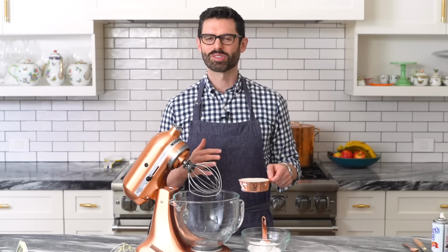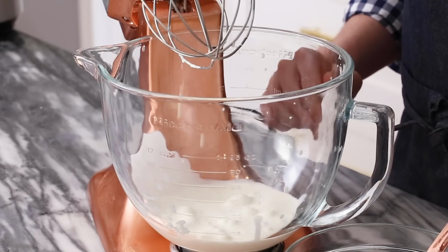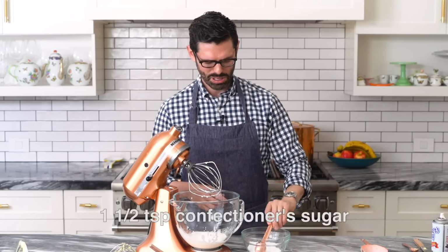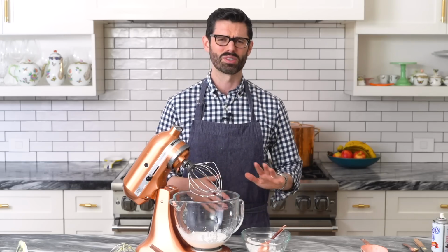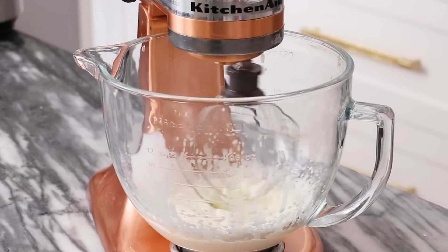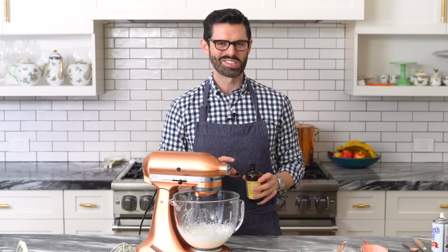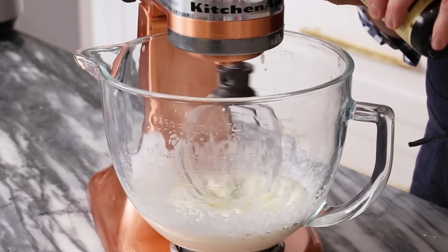To lighten up that mascarpone just a bit, I'm gonna make some whipped cream. I'm adding in a little bit less than a cup of cold heavy cream into my stand mixer, and then give it like maybe 1.5 tablespoons of confectioner sugar. I did not end up using the whole confectioner sugar cup situation. That was too much for me. We're gonna whip this up. I've resisted using any vanilla in this cake so far, but I will add a drop in for this filling.